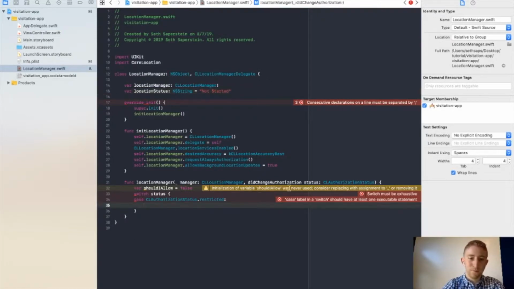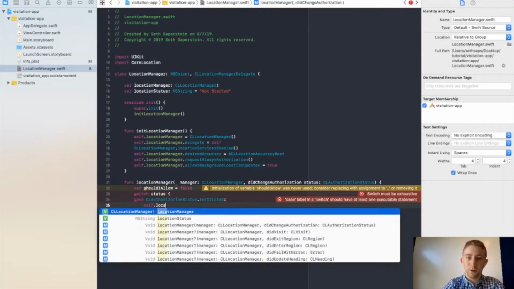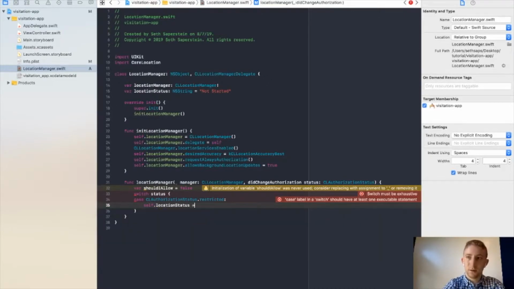Okay, so now in our restricted case, we're going to go ahead and change that variable. So let's type self dot location status, and let's say restricted access to location.